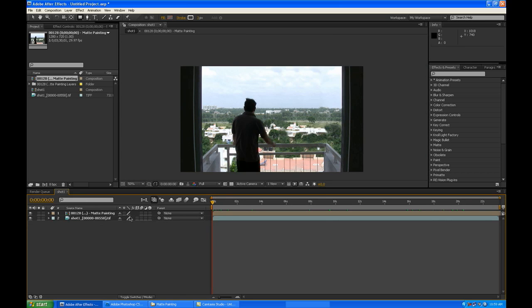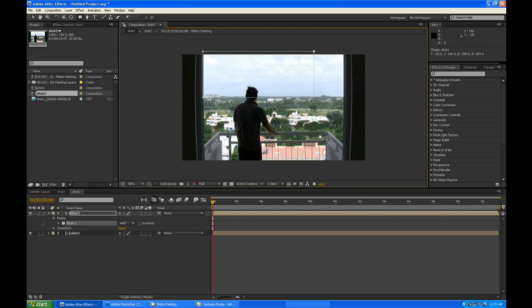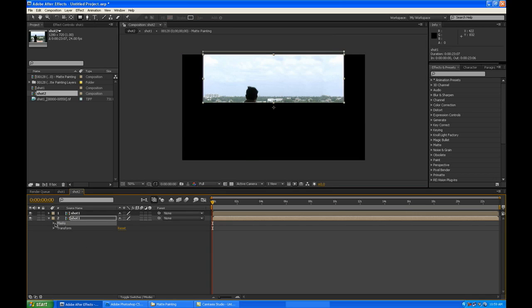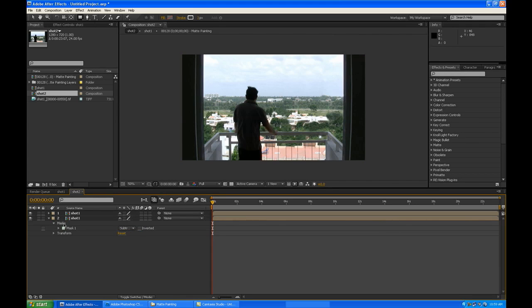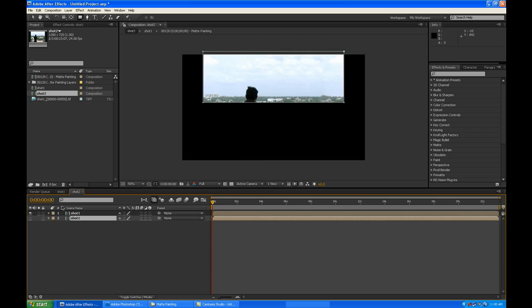This is called shot one, and we'll take this shot one and open a new composition on that. Right now what we need to do is get this sky replaced. So I'll duplicate this with Control D, click on the mask tool and mask this part out, maybe till here. Okay, yep. I'll copy this mask and paste it here too, and set it to subtract. So we got back the earlier one. This shot has all the screen without the clouds, and this one is only with the clouds.